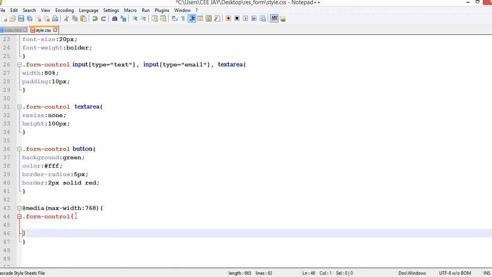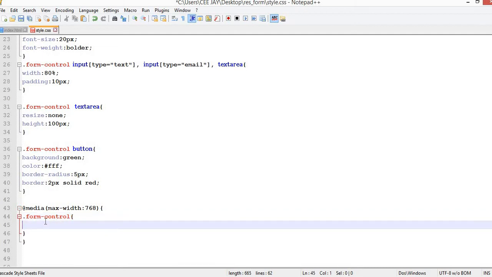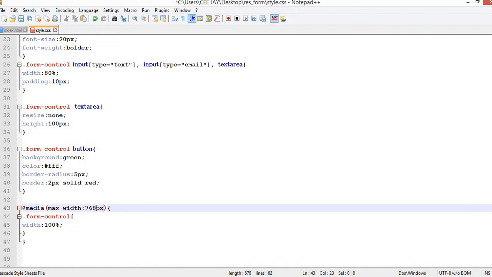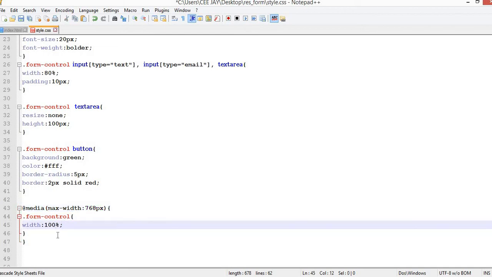Let's give it a width of 100%. So anytime there is a screen that is under this size, 768 pixels, the width of the form should be 100%. That's what this means.